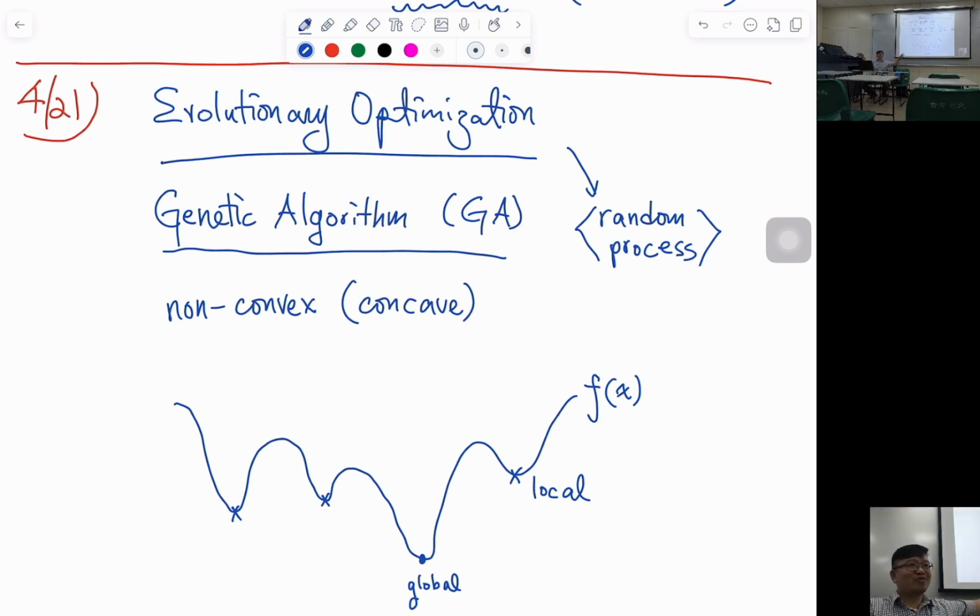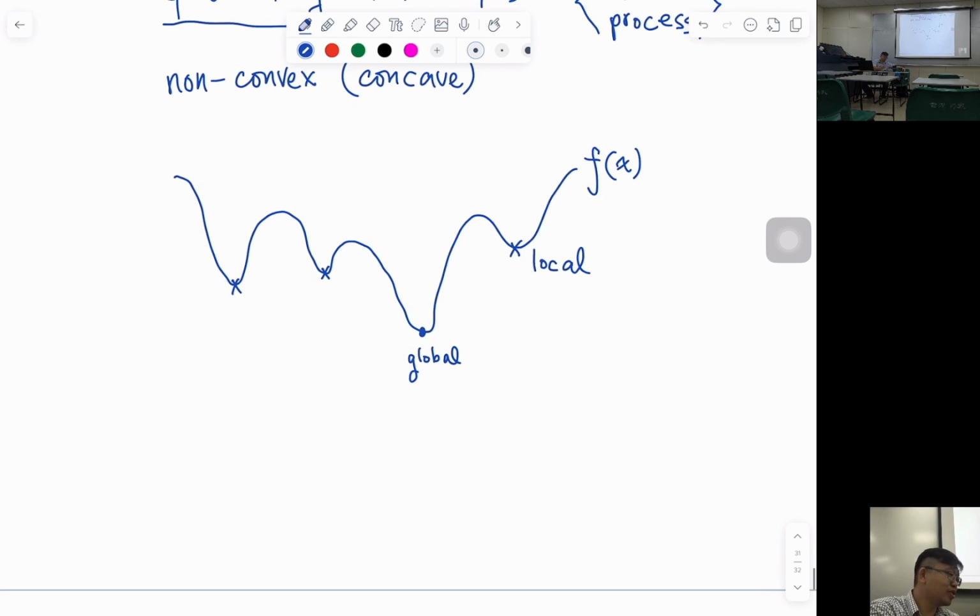They search around, okay? So when you have multiple searching points, you may be lucky enough, and some of the searching points can fall into a region that is closer to the global minimum. So if you have problems that is concave, GA may be one solution.